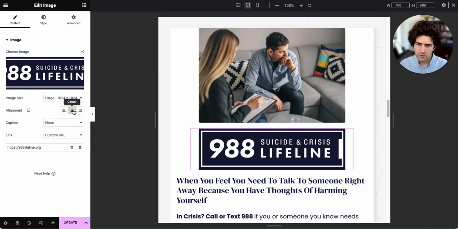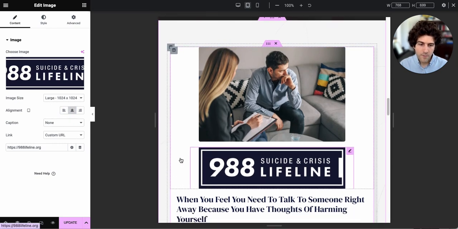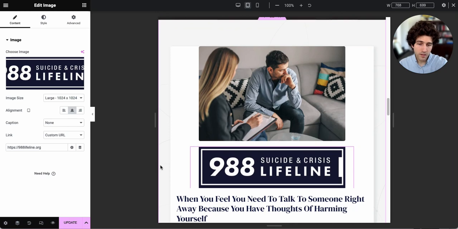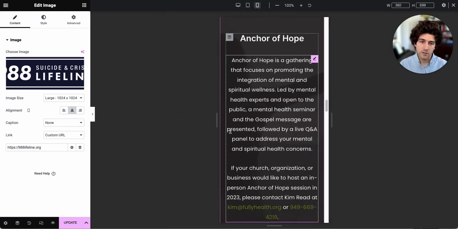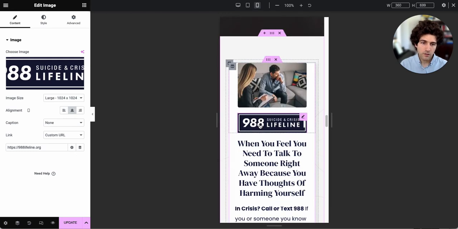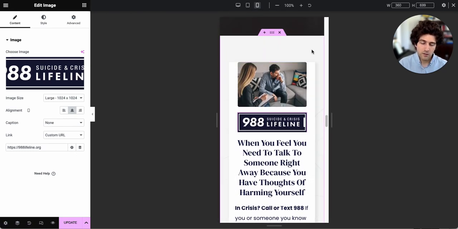And this image, let's center that as well. All right, so that matches what was there before. Obviously, we could make this look a little different if we want. I'm just trying to match what they had as quickly as possible to make this page a little cleaner and easier to maintain. And so the mobile one now looks fine as well because we already centered it on tablet.